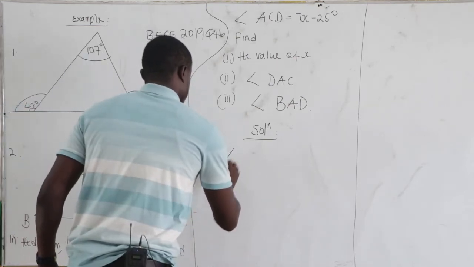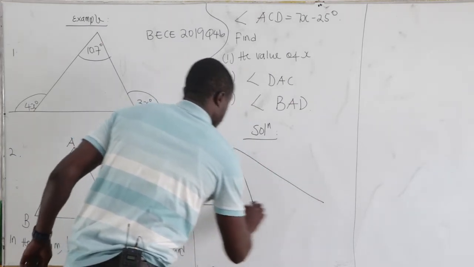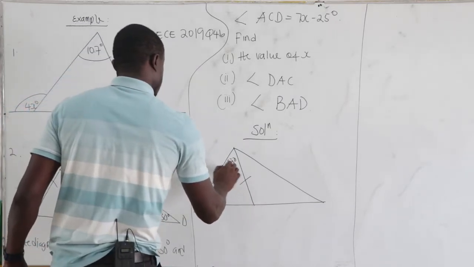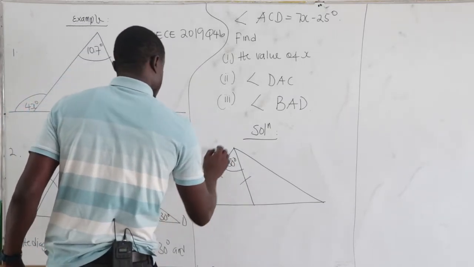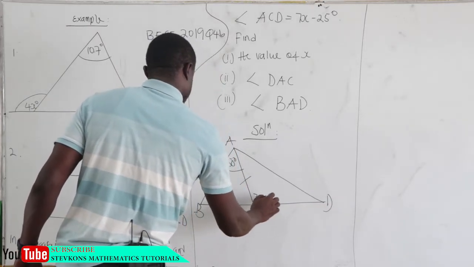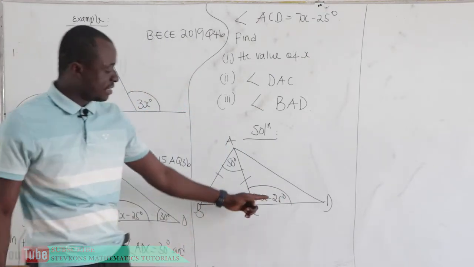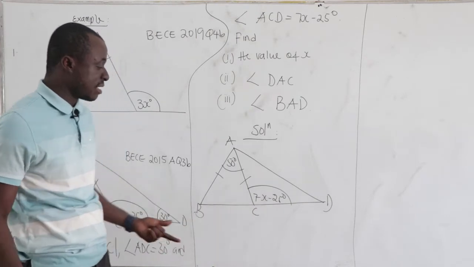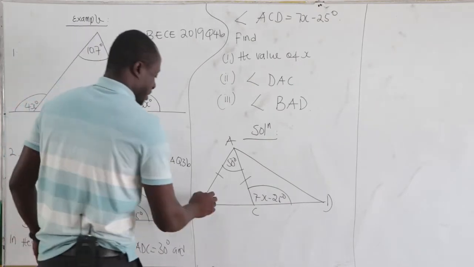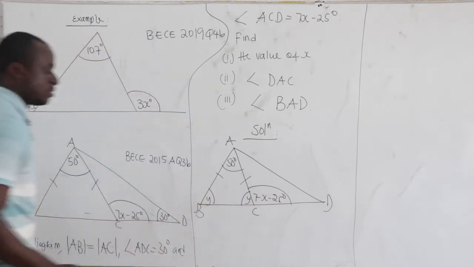Now let's redraw this over here. Now this side is equal to that side. This is 50 degrees. Now we have B here, A, D, and then C. This is 7x minus 25 degrees. Now, because there's x here, I shouldn't put x and x in it. I can put any other variable, but not x. So here, let's suppose that I put y here. If this is y, then the angle here too is y.